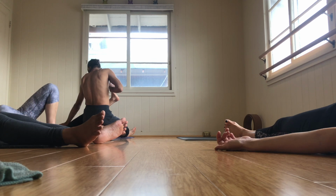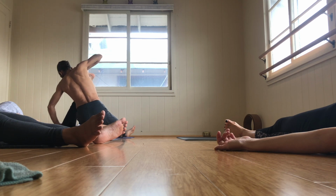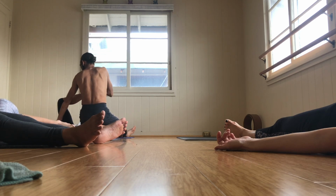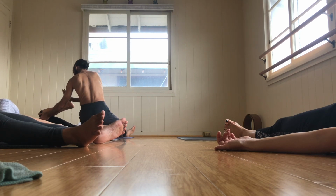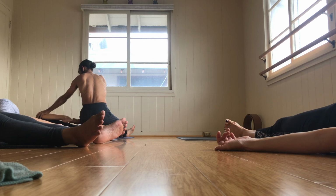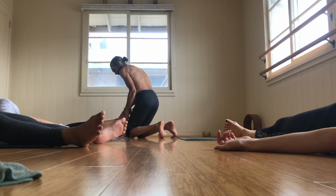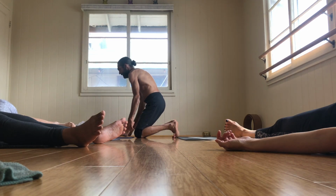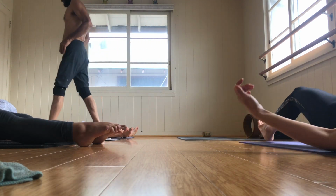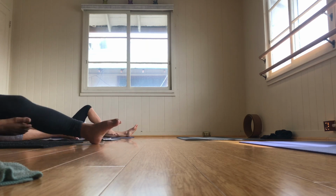And so be there as the kind awareness watching over the human as it moves through its day, moves through its life, and slowly becomes the most beautiful aspect of itself possible. When you're ready, bring the movements back through the small joints of the fingers and the toes, and slowly make your way to either side of the body, and then back to a quiet seat of meditation.